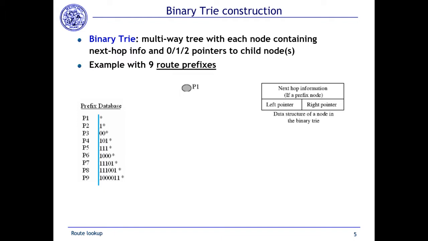Then, what is the rule in order to build the binary trie? We start from the routing table, and then we start scanning the routing table from the shorter prefix, that is, in our case, the wildcard. So here immediately we have the wildcard with a specific information, which is the next hop for the default router. So this becomes the first node, that is the root node of the trie.